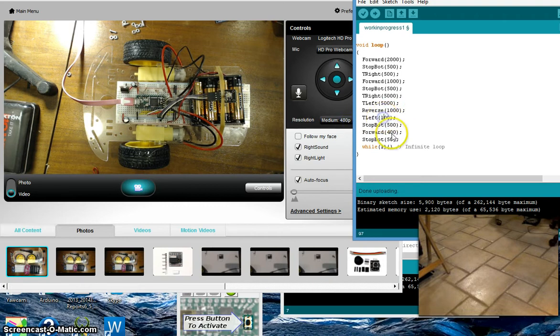We'll just make it kind of look chaotic. Turn left for 100. That's not long enough. Let's make that 500. And stop again. Forward for 100. Stop. Okay? So this is going to be a pointless maneuver, and like I said, don't get your expectations up too high because I have some pretty, there goes my cat, I have some pretty deep tile. So let's load it up and see what happens, okay?